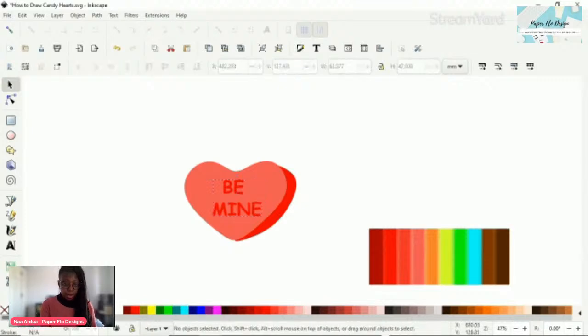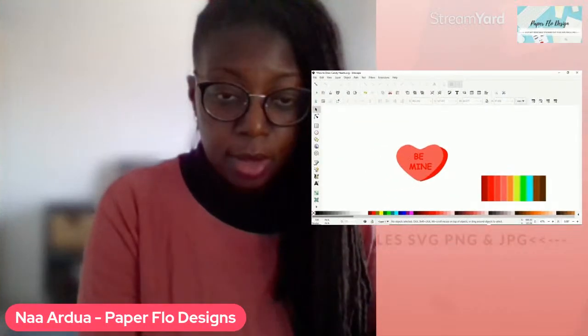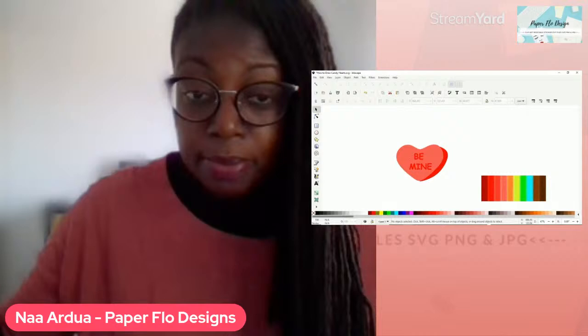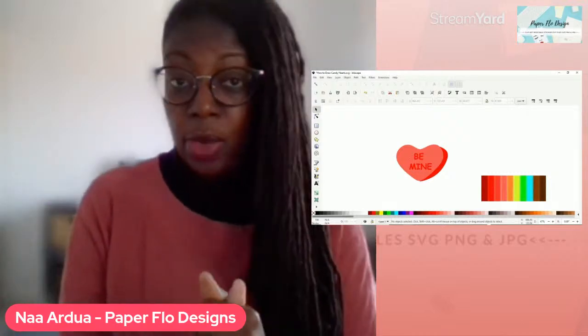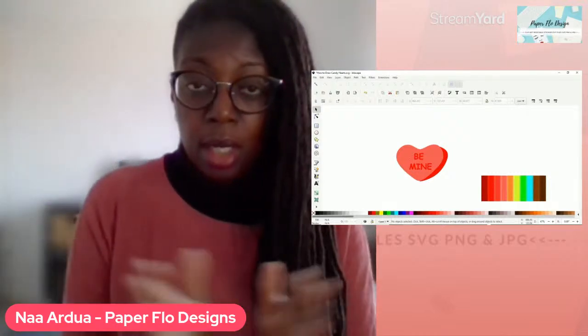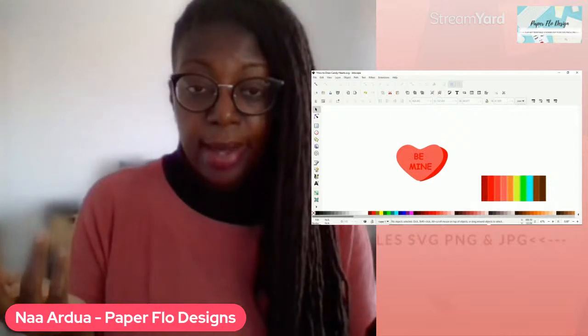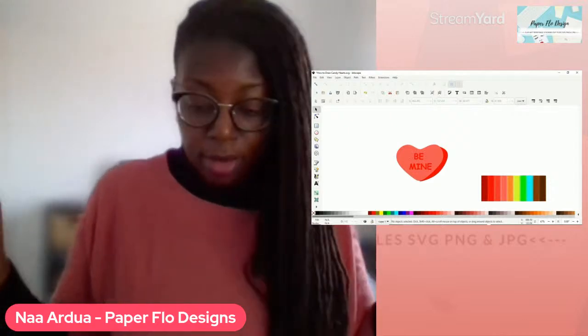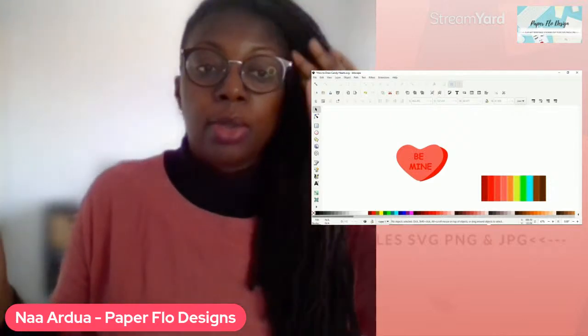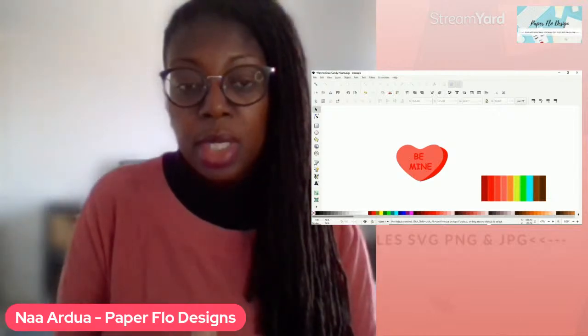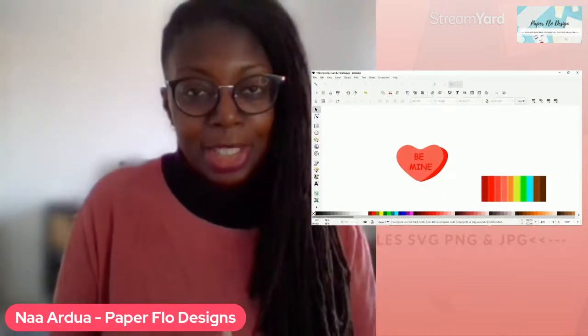And you have got your candy heart. So from here, you will just save it. You would just save it, upload it into Cricut if you're going to use it as a cut file, into Silhouette, same thing, and make whatever floats your boat on here. I think it will look cute on a card that you can give to someone, on maybe a little kid's T-shirt or a little baby onesie.